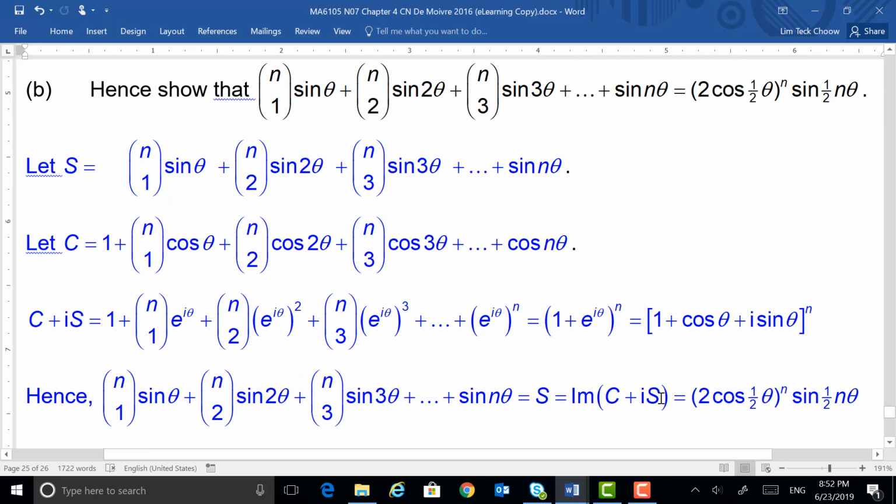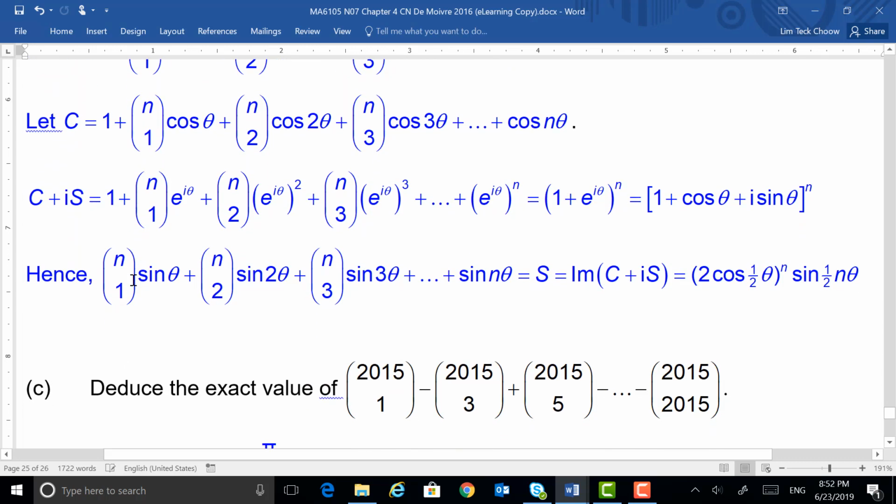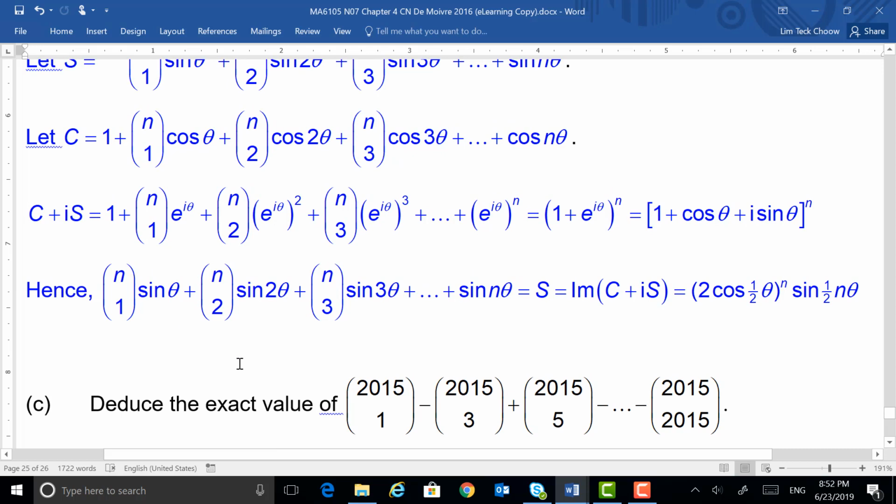Okay, so you can see the link between part B and part A, then you know that you have to work towards it. So one of the presentations that you want to actually do is to start off with this. It's very neat and nice. And lastly, for part C, you are asked to deduce this result. To deduce the result of this, you therefore want to try to link this to what you have proven earlier.